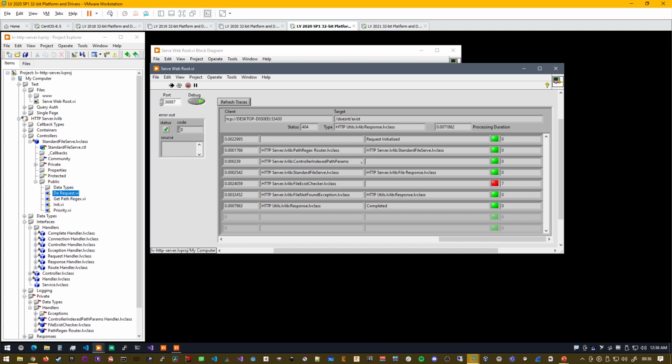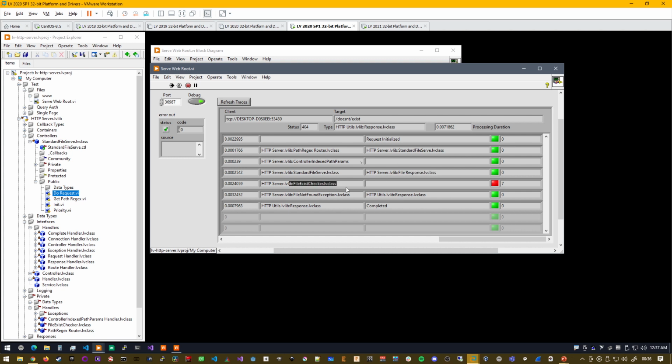But yeah, so we could see the different steps it could handle, the class name of those. So here's one that's the built-in router that just uses that regular expression to match up a controller. It identified the standard file serve controller. Here's the handler that takes path parameters, if there are any that are part of regexes on the URL path segments, and turns them into arguments. And run the actual controller. It generated a file response.